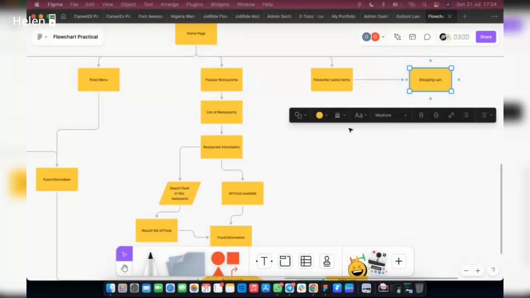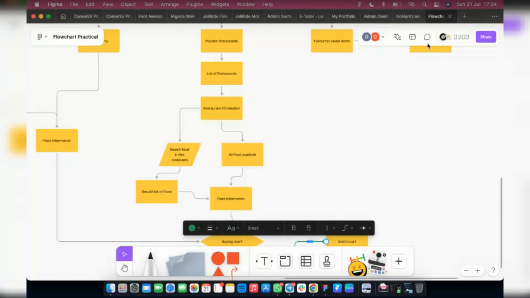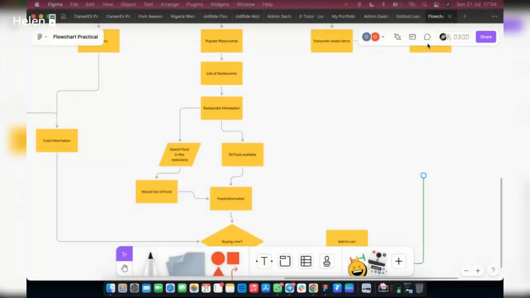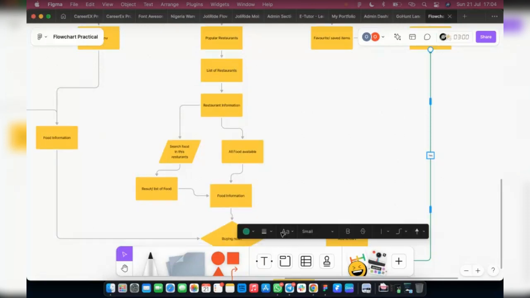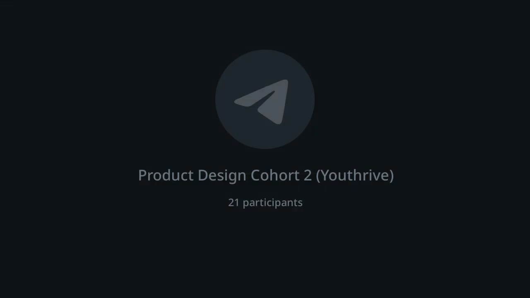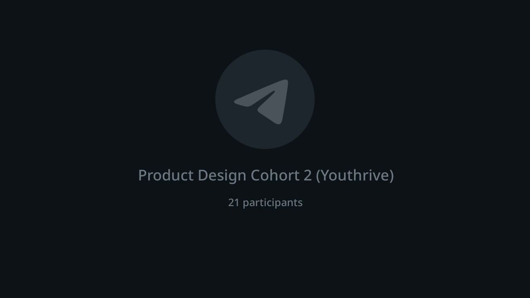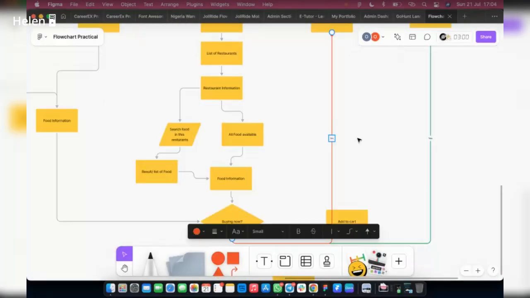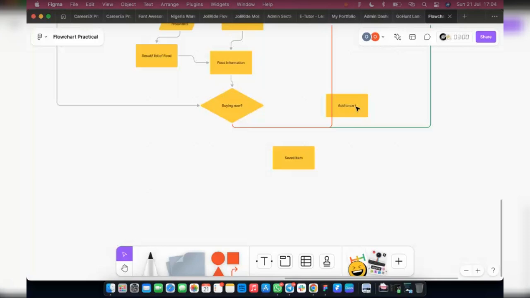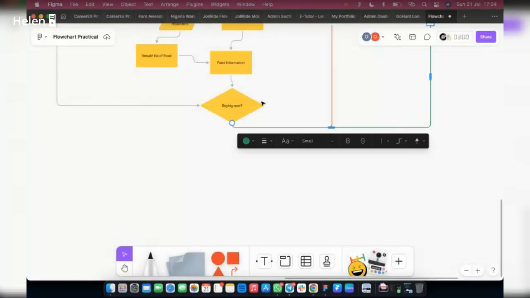So all I'm going to do is drag this one to be here, and I'm going to drag this one to be here. So I'm going to delete this one. I'm going to move this green one. So I'm going to take it here so that you can actually see the color.